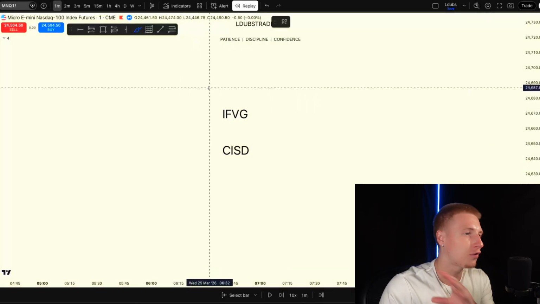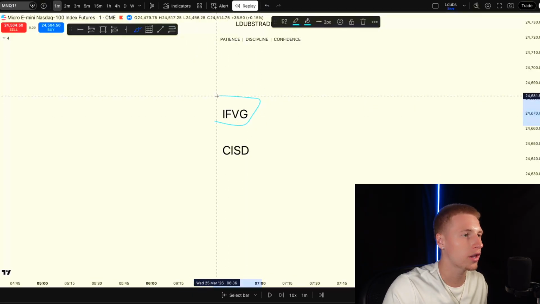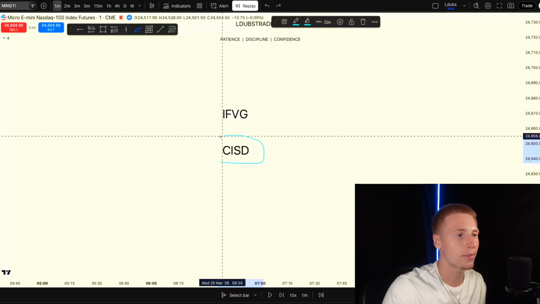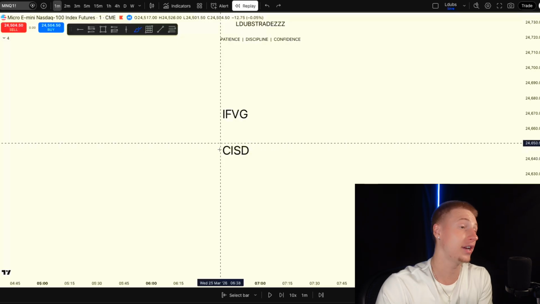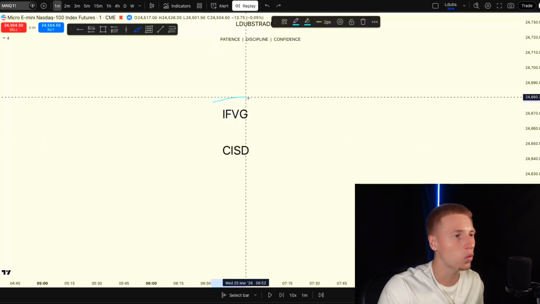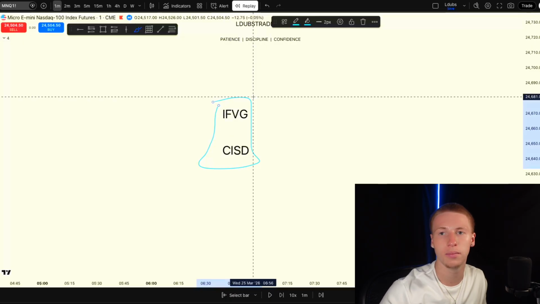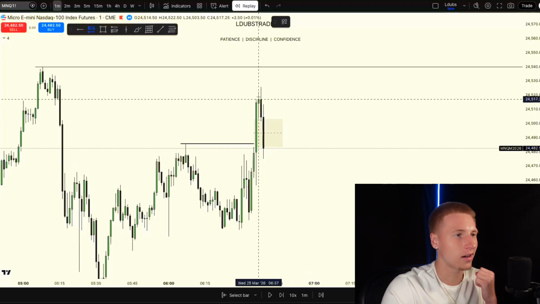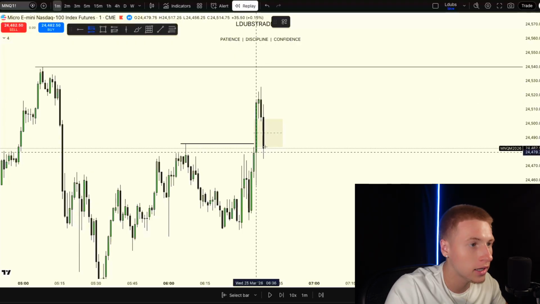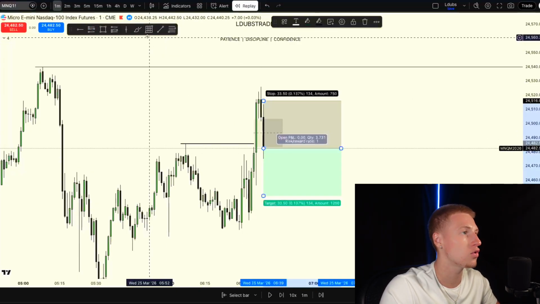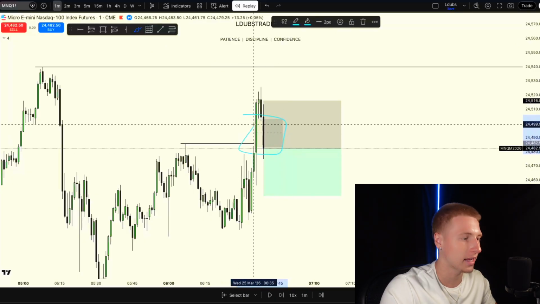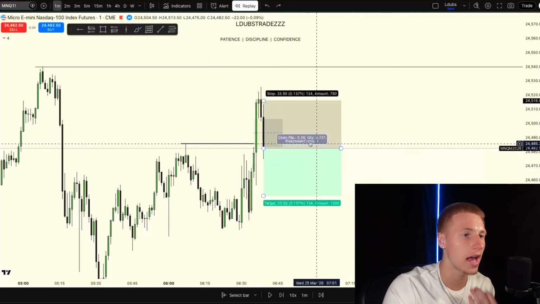The entry confirmation for this strategy is extremely simple. We are either looking for an inverse fair value gap or we're looking for a CISD to the downside in this example. So we need to wait and see one of these two happen, and then we can instantly get in this trade because we already saw our draw on liquidity get swept. Literally 2 candles later, we get a very hard V-shaped recovery, inversing this 1-minute fair value gap right in front of our face. So bang, that is our entry confirmation. We are entering this trade.